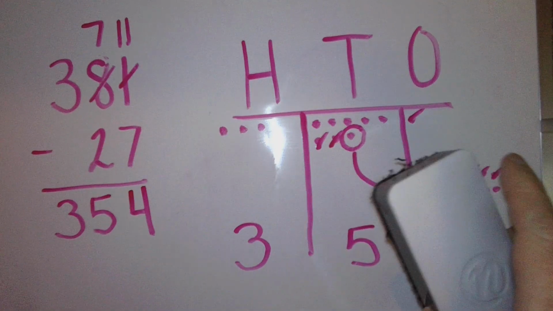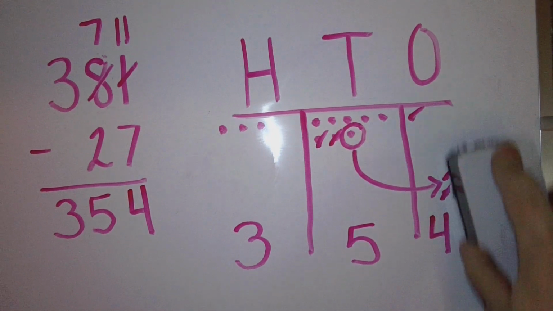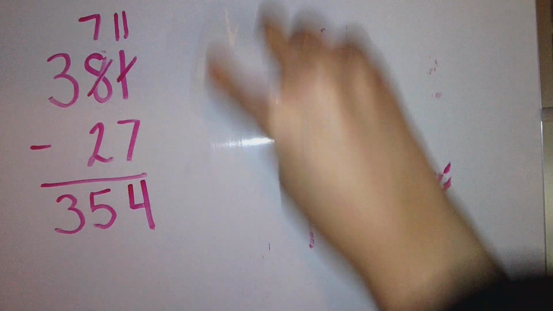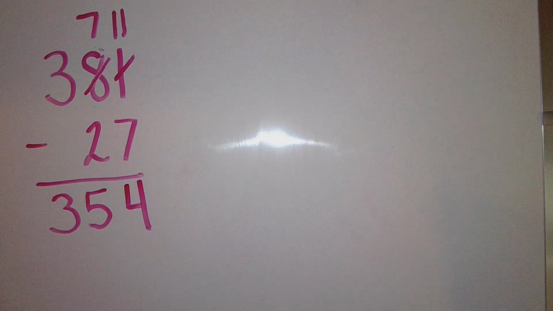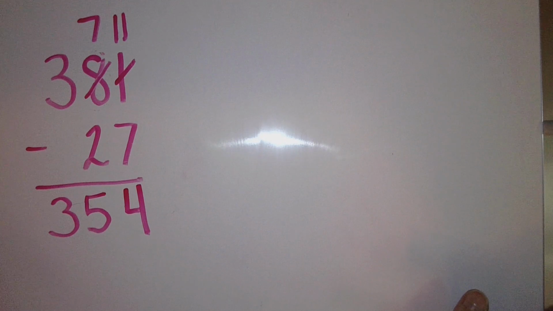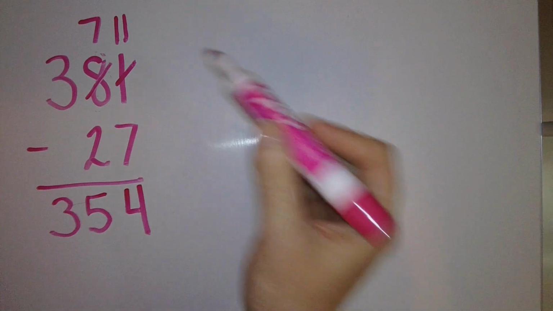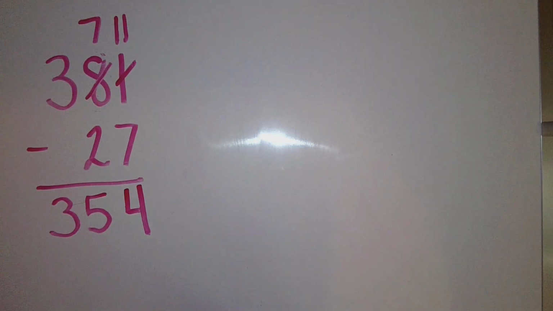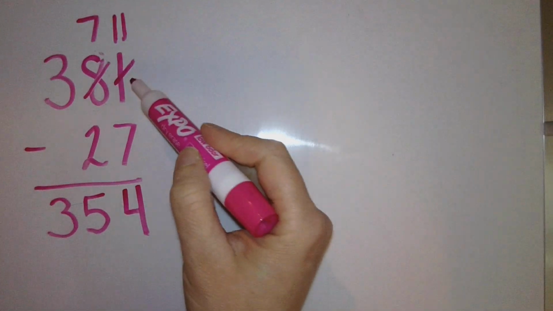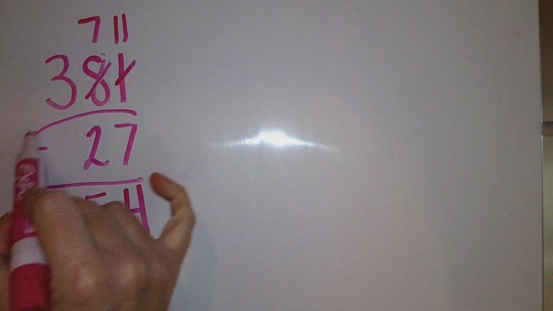Now, for the sake of space, my whiteboard is not very big, I'm going to erase this HTO chart because when we check using addition, we encourage them to simply use the standard algorithm just so they can start practicing transitioning over to that. So we remind them that this is our total and there needs to be two parts that make a total. Okay, this is their total. These bottom two numbers are the parts that they're going to add together. And so we have them circle those two parts.